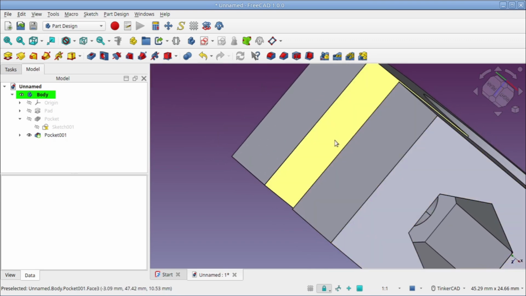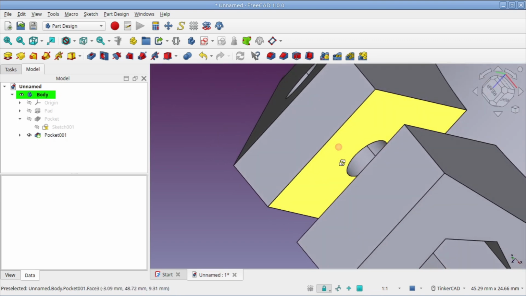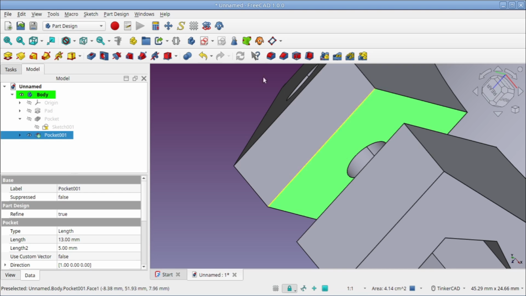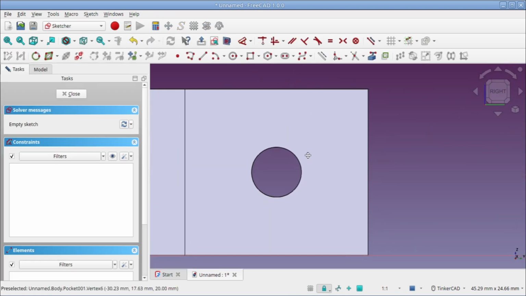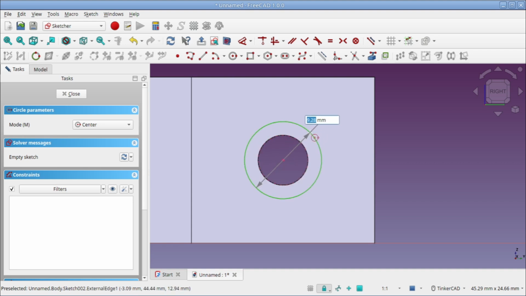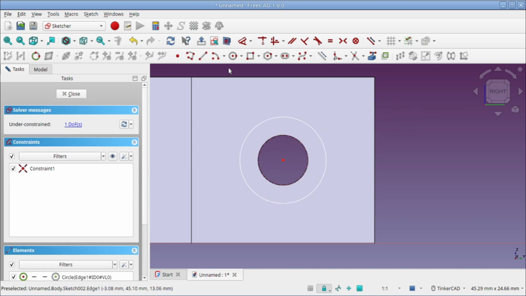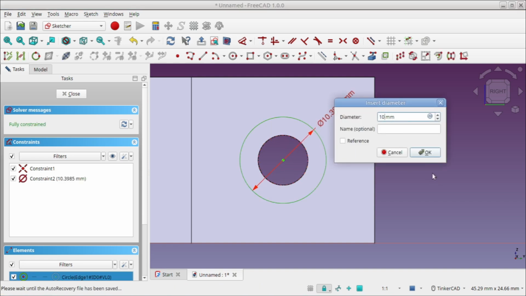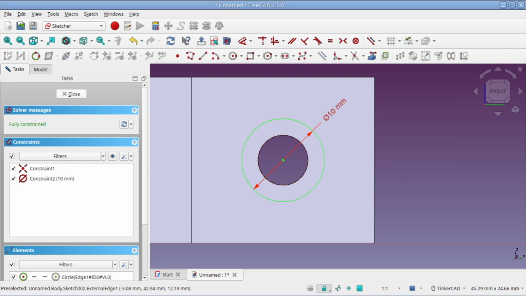Now I've got to do the pocket for the head of the bolt. So to do this, I'm going to put a sketch on this surface. I've got section view turned on already, so I can see the surface that we're sketching on. I'm going to import that circle, so I have a center point, and I'm going to draw the circle for the head of the bolt. And these are just arbitrary. I'm not actually making it for a real bolt, so I don't know what the actual diameter would be, but we're just going to make that 10 millimeters and close.